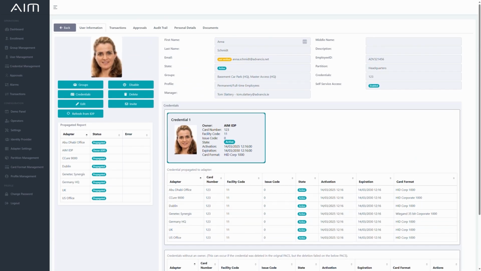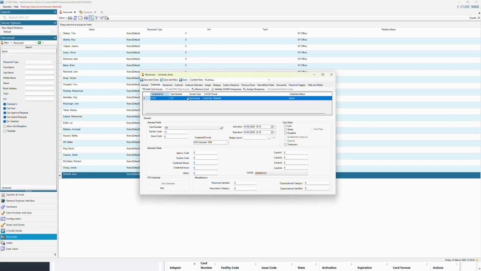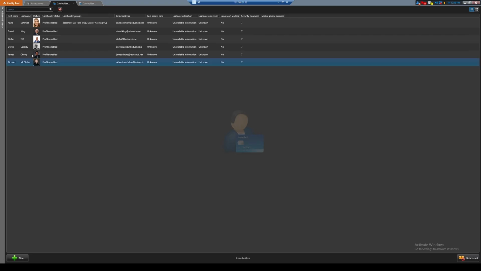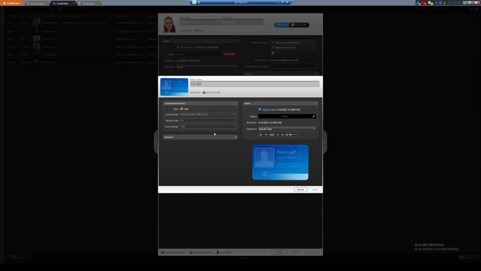So let's have a look at CCure. Anna Schmidt now only has one card, and on the Genetec system, you can see there's only one card for Anna Schmidt as well, and it's card 123.